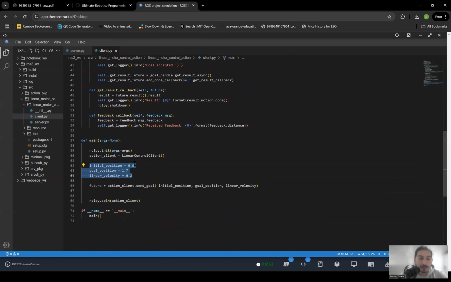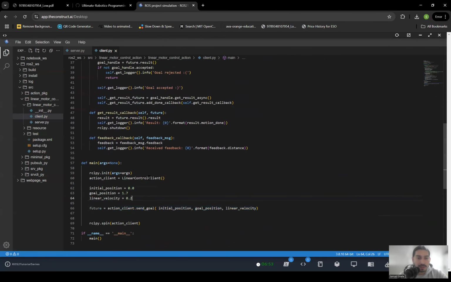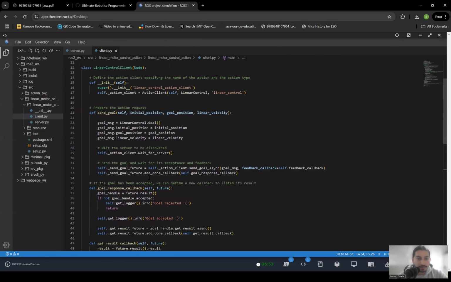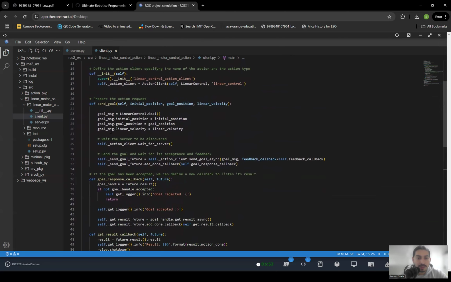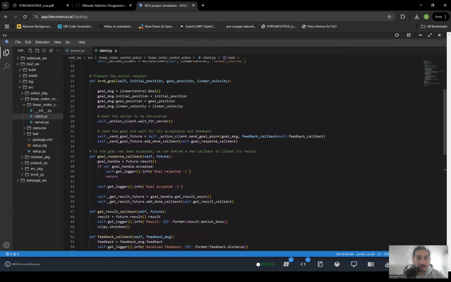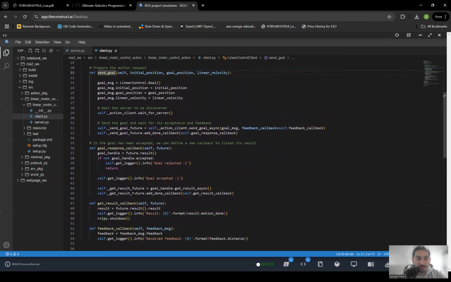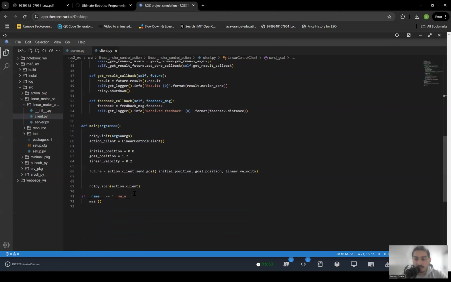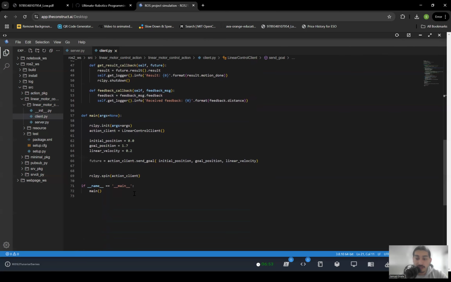So this is the variables that you can play around with. What is the initial position of the motor or actuator? What is the goal position that you want? And what is the velocity you want to achieve that with? And we're going to just run our send goal command. So when we initialized, the data types are set up. When we run the send goal command, all of our different methods are run so that we're checking our pending status.